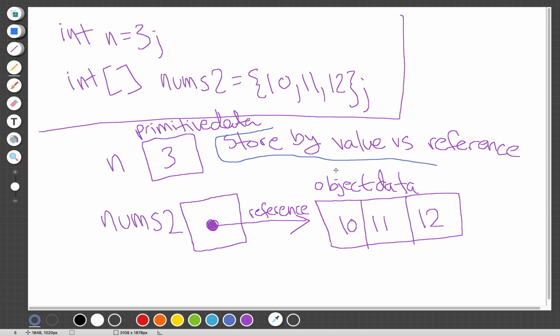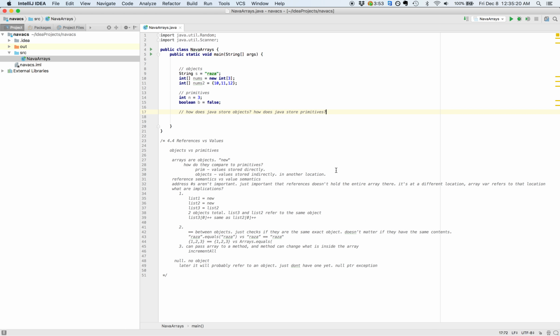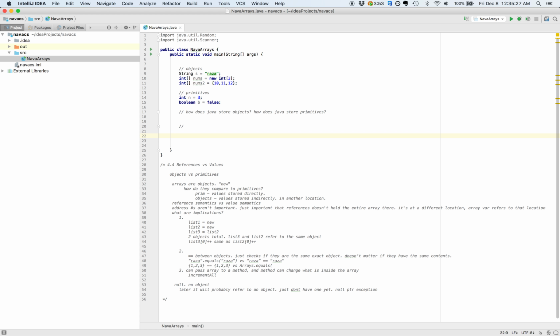Okay, so let's look at what this means for you in terms of coding. The reason this is important is because we can do things like int nums3 equals this array.